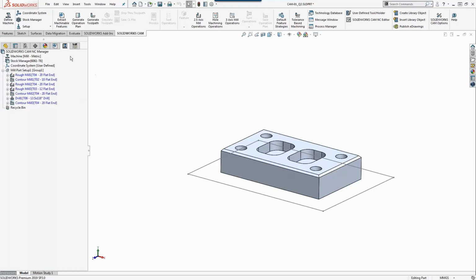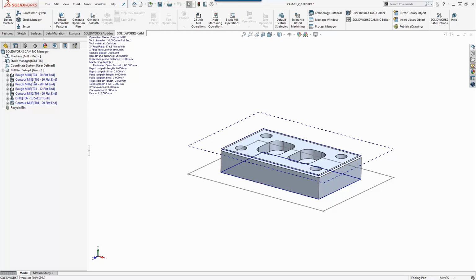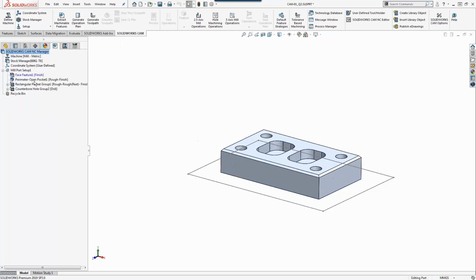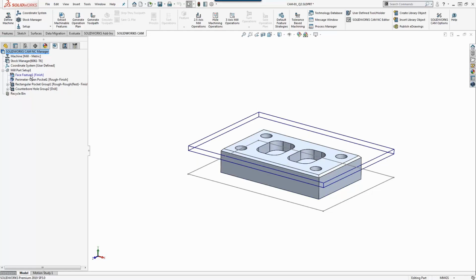And so now we're on our CAM operation tree, and I see that there's an operation for the roughing. I see that there's some contour mills, everything except that face feature. It looks like an operation didn't get created for that face feature.